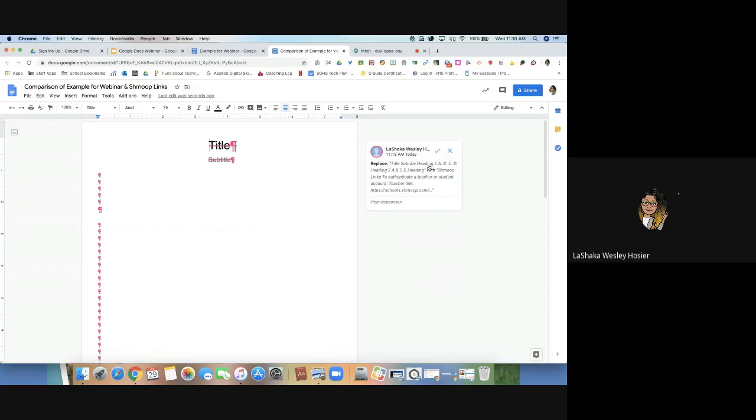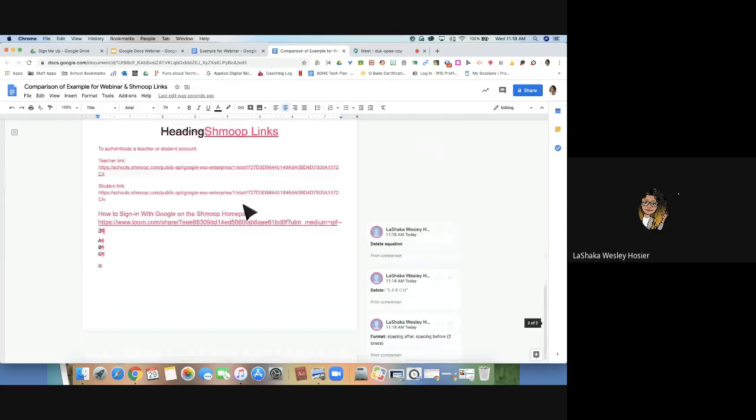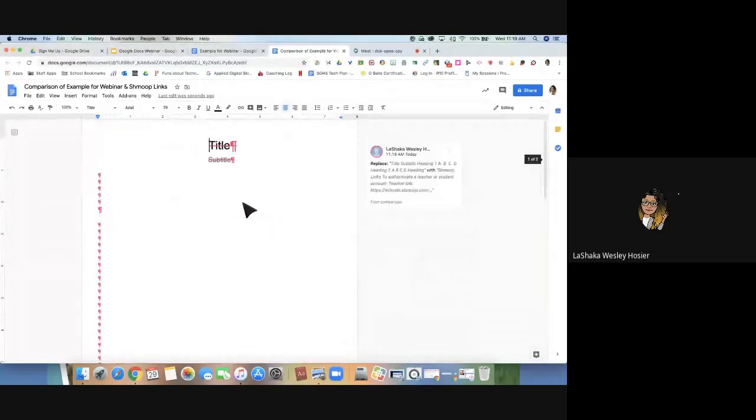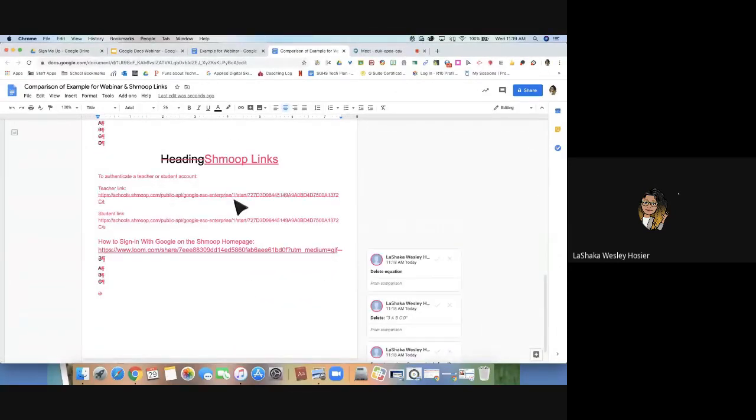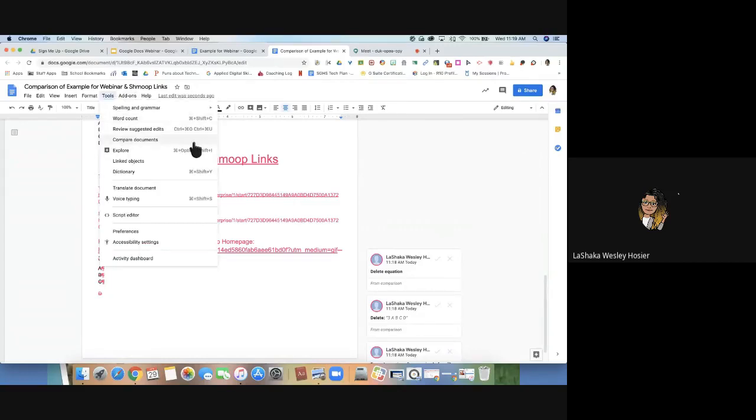Yes, Gina, that's an excellent point. You could use it for plagiarism. If you have maybe 2 students that turned in very similar documents, and I mean like, maybe 1 word off or a paragraph here that is somewhere else in another paper, this would be an excellent way to put those 2 papers next to each other and kind of figure out what's happening, because it's going to pull up the changes that I've made to my document in comparison with this document. So excellent point, Gina. So that's a new tool that they've added for compare documents.